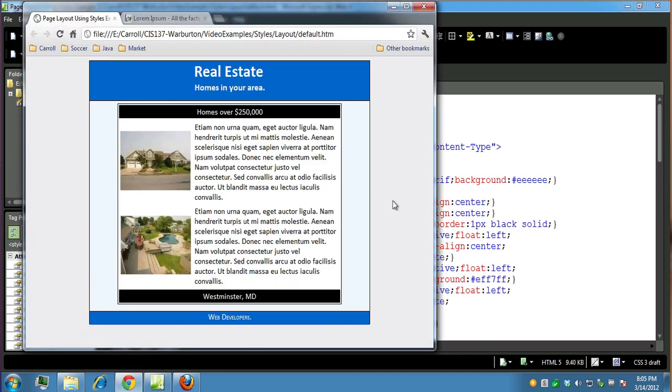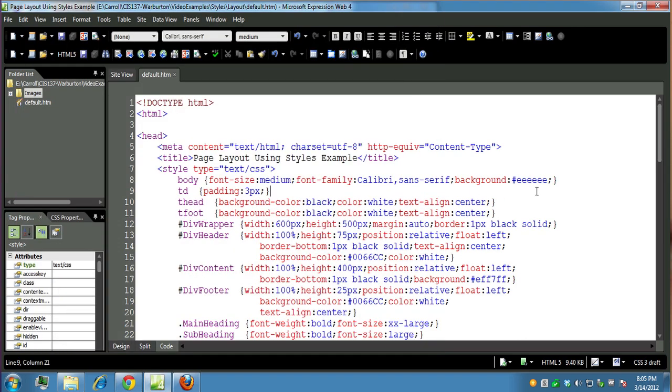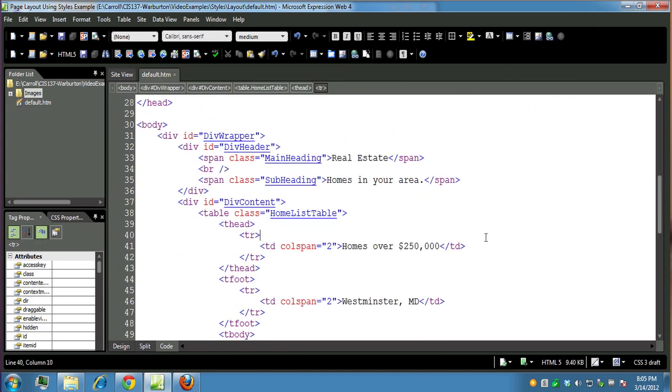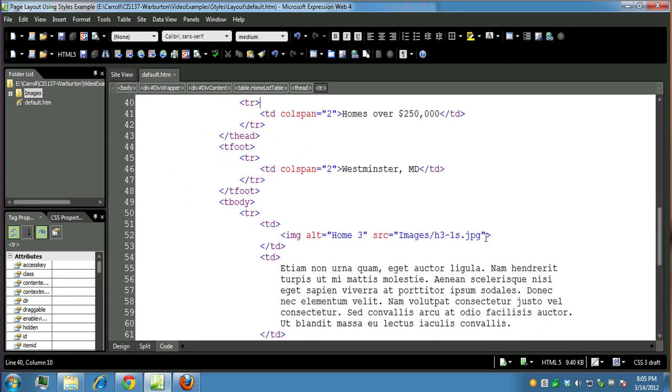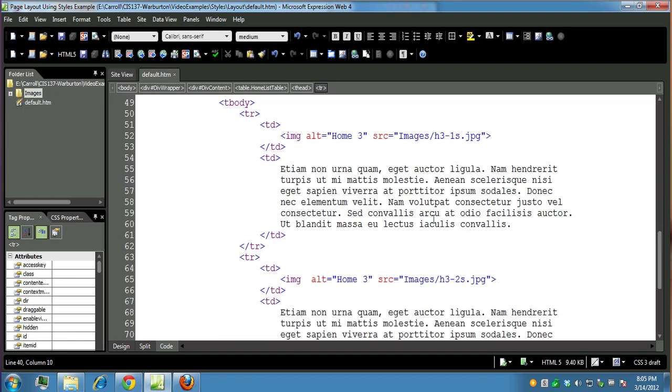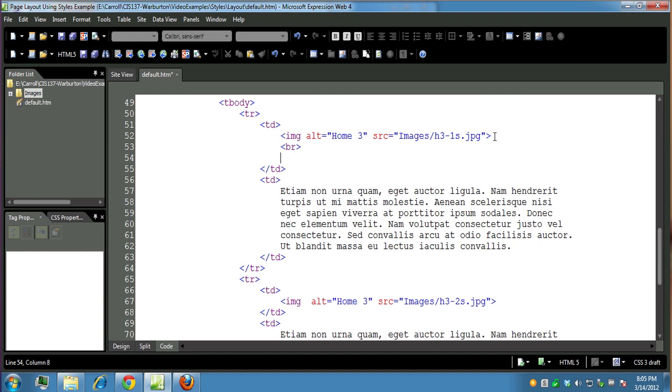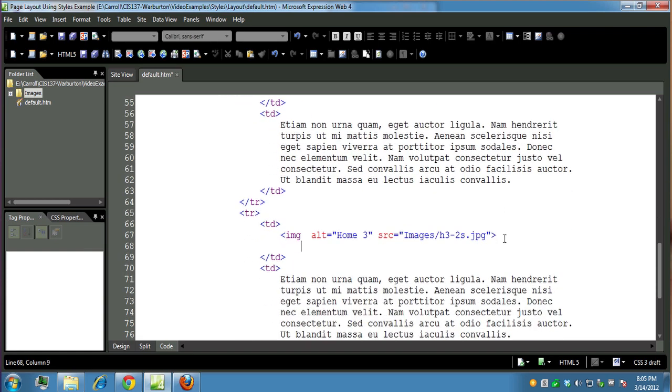There we go. So now you can see your page. We could also style, you know, you could put other things in under your homes if you want, like in here for Westminster, Maryland. Let's see, that's the header here. What do we have? Oh, we have their text. You could put something under here if you want, like a BR, right? This is home one. And you could put this in a span tag. You could make it bold, whatever you want to do, right? So just trying to dress it up a little bit here.